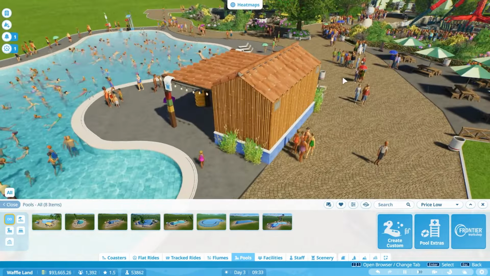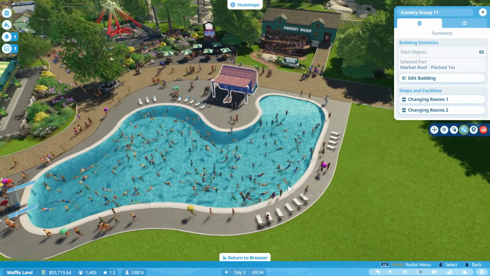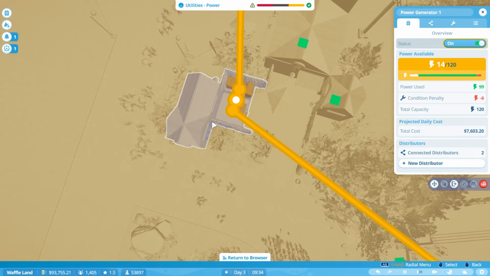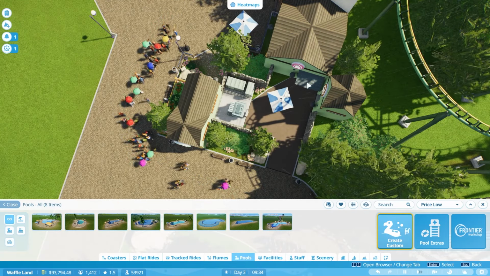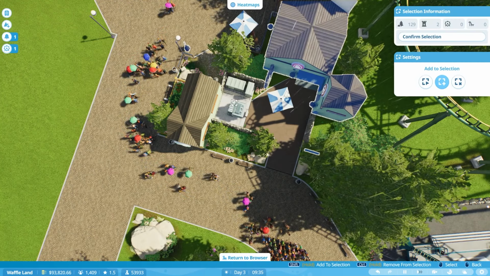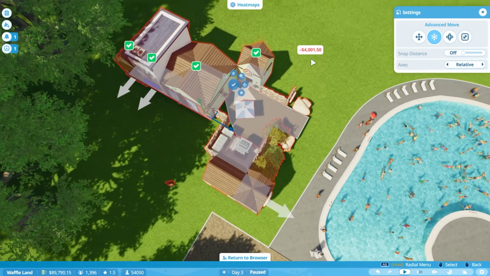I only did that side. I haven't really done these two sides yet. I got to work on that. I do, though, however, want to basically take what we've got going on right here. So that's going to include this building. It's going to include this building. We need to do some multi-select. We are going to replicate what's over here so that we can build out a little staff area. We're going to go ahead and build this.